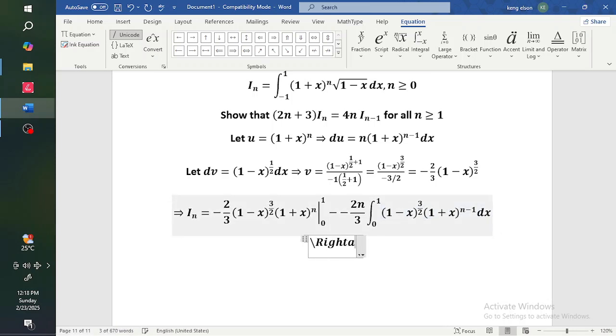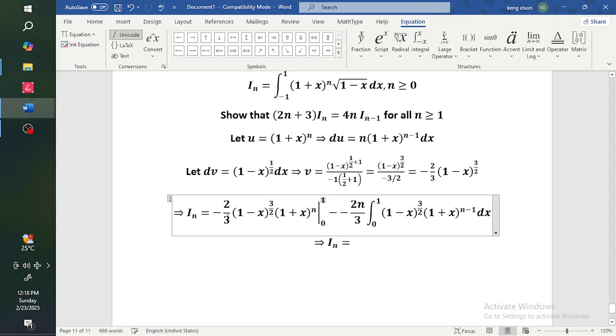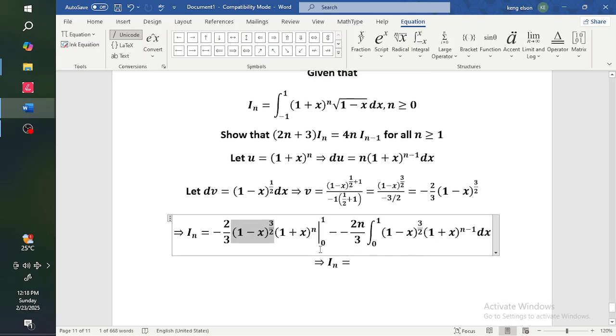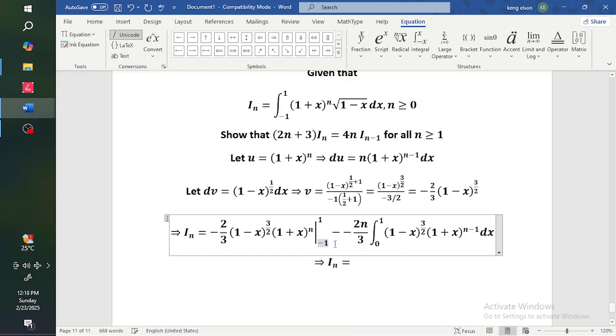So this means that if I fit 1, I'm going to have 0 here. Once I fit 1, I get 0 there. The integral is from negative 1 to 1, sorry. So if I fit the upper bound, which is 1, I'm going to have 1 minus 1. I don't even need to fit here because this term gives me 1 minus 1, which is 0. So the upper bound gives me 0.